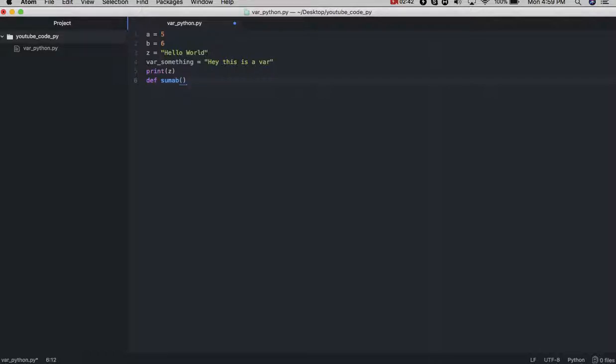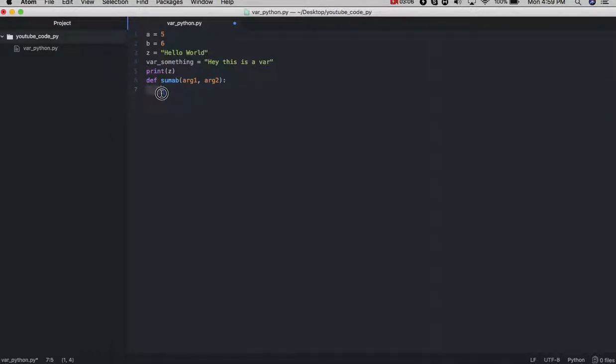The parentheses say that this is a method. When the parentheses are blank, it's not accepting any values. We want it to accept two arguments, so we will say arg1, arg2. Then we put a colon and hit enter.